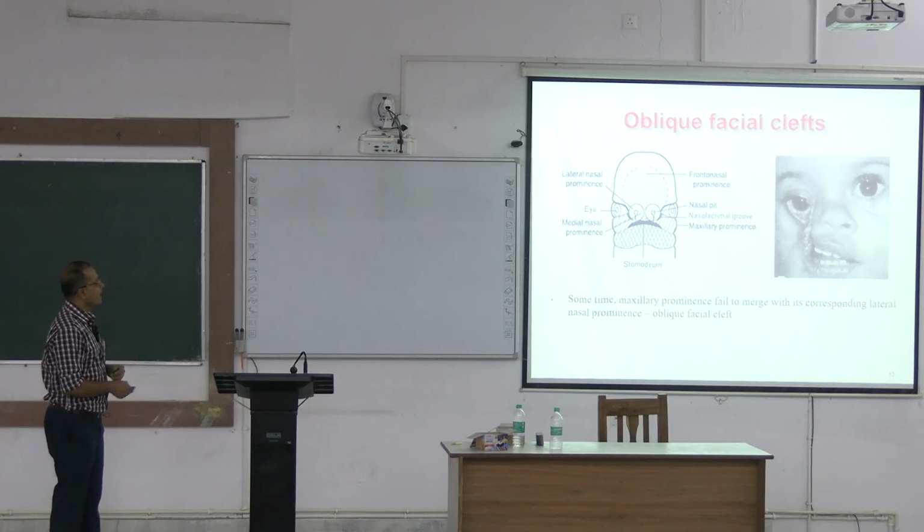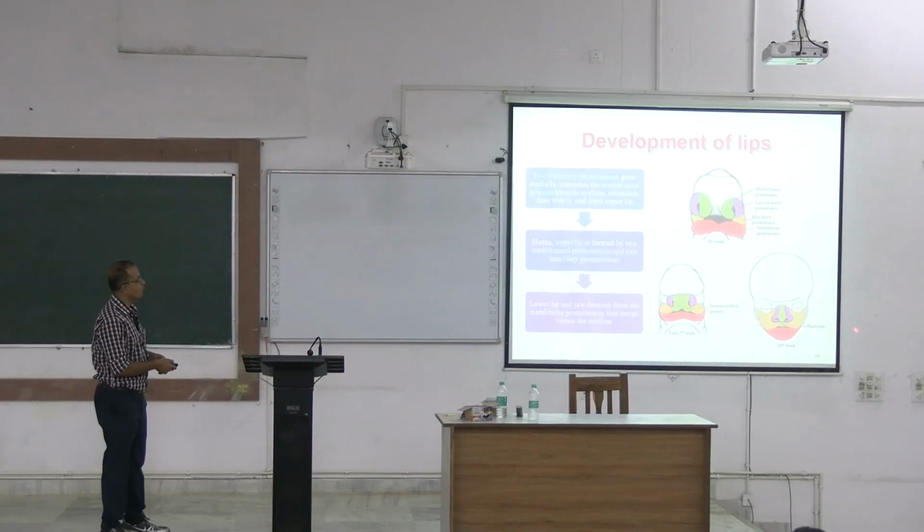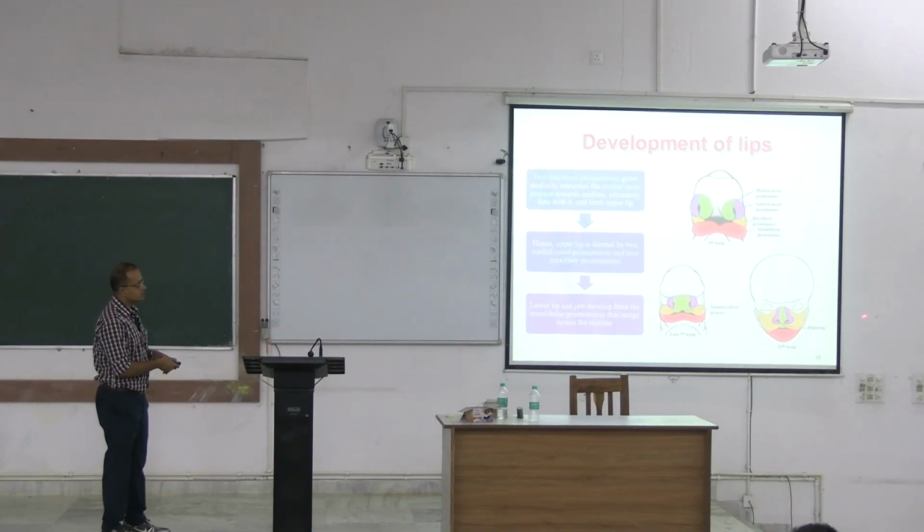In this picture you see the orange shadow, which is made by the maxillary prominence, forming the upper lip, and the sides over here, the lateral margin, forming the cheek. And this maxillary prominence meets with the nose, which is formed by the lateral nasal prominence. This part of the nose we call the ala of the nose. So this ala of the nose meets with the cheek.